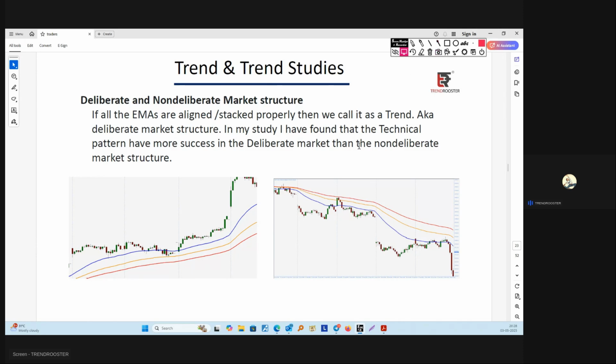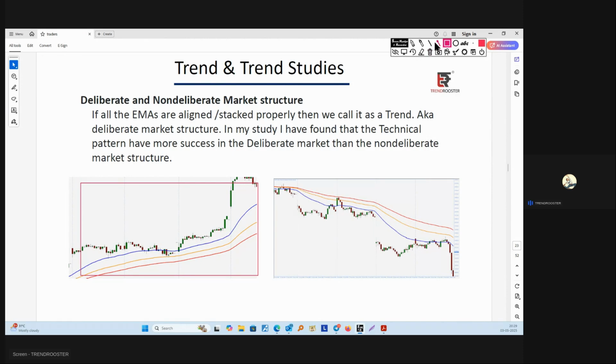This is also called a deliberate market. In almost 15 years of trading so far, learning trading and becoming a full-time trader, in my understanding, all the geometric patterns, indicator-based patterns, candlestick patterns, and price patterns work most of the time with high probability of success only when traded within these zones. Only trade whenever these three moving averages are tandemly aligned, or opposite aligned in a bearish manner. Only in this area is there high probability of success.